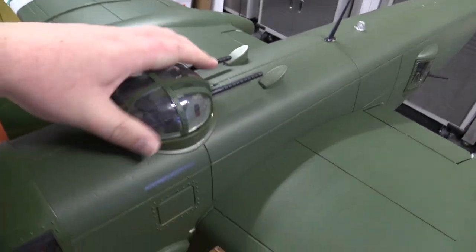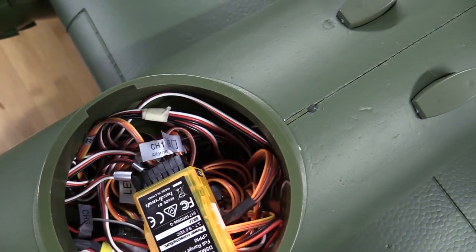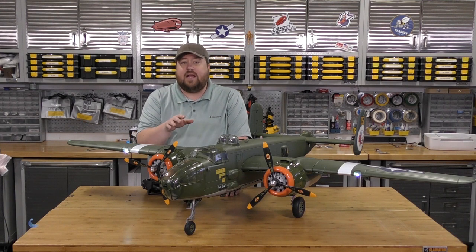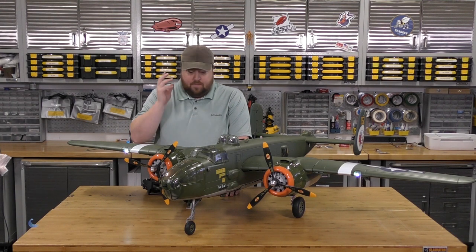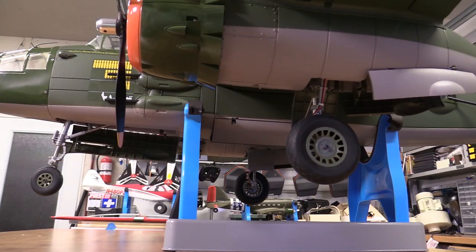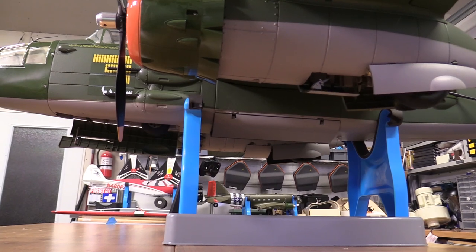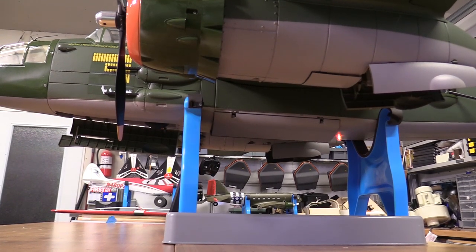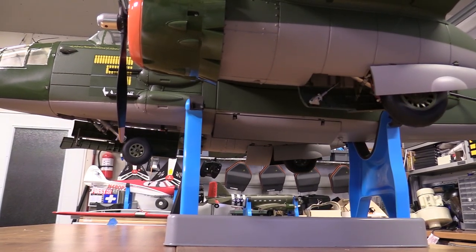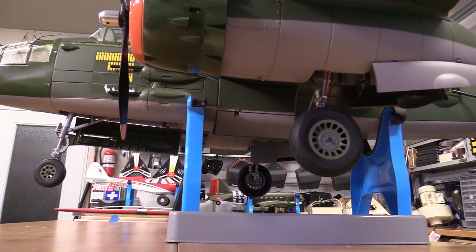Let's dive into some of the details that we kind of saw on this plane. So, boy, where to start? There's so much. I'm gonna start with one of the coolest bits, the landing gears. The gears on this plane, they're fantastic. All aluminum body, shock absorbing, dampening, the closing hatch doors, both after landing and takeoff, or should I say, extending the gear and closing the gear. Really, really great details on that. They actuate really slowly, really smoothly, very scale, and I'm very impressed with just overall how they're designed.